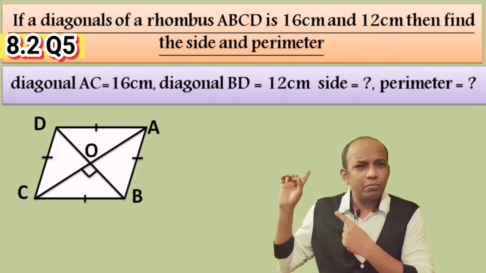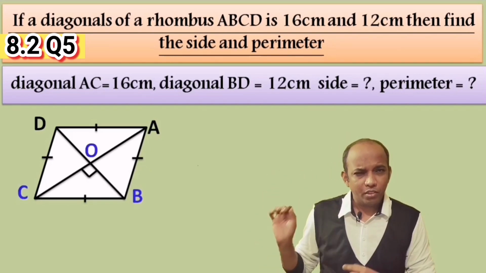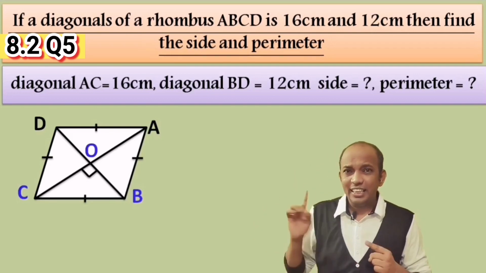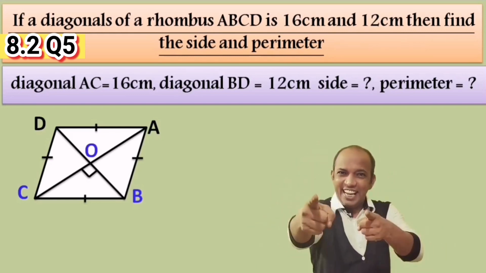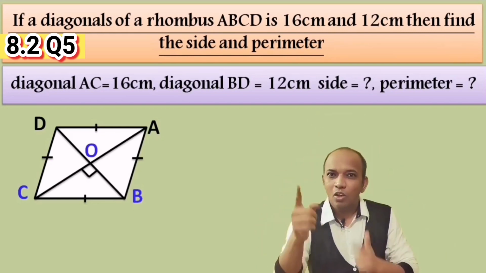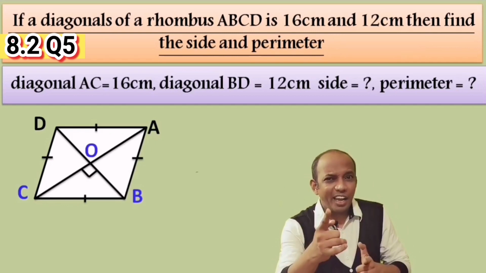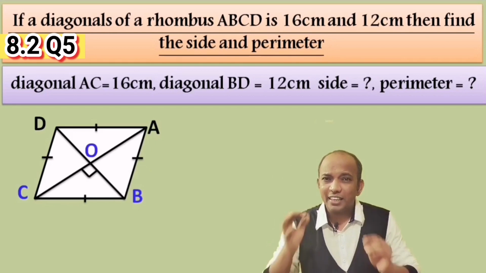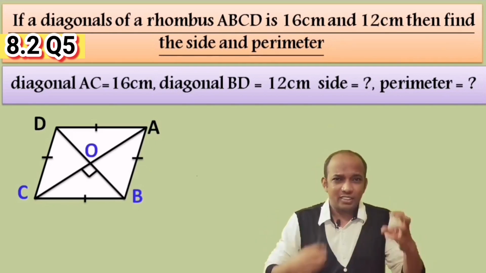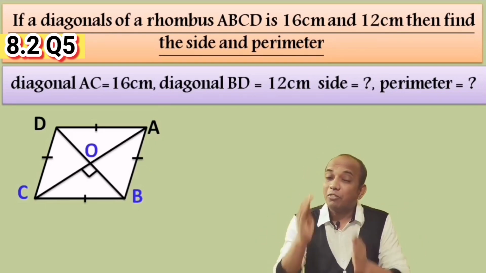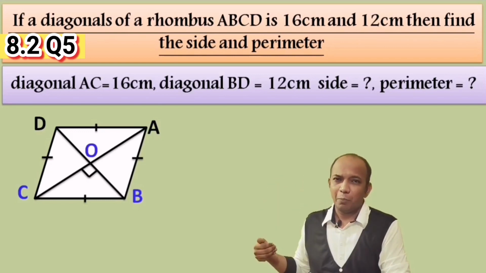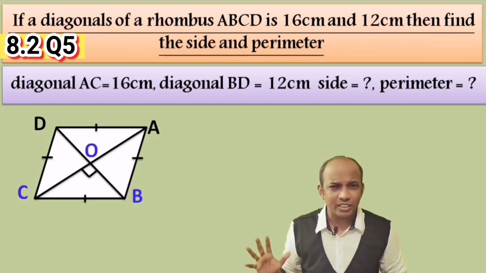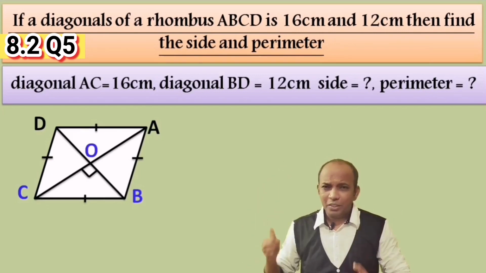So if you observe the diagram, in triangle COD, point O is nothing but the 90 degree. So that triangle is a right angle triangle, and whenever it is a right angle triangle, our old friend, who is that? Pythagoras. Yes, again we can apply the theorem. And the moment we apply the theorem, we will get the answer of the side we require. And after finding the side, we can proceed for the perimeter. So my action plan is to find the side first by utilizing Pythagoras theorem, and then find the perimeter.